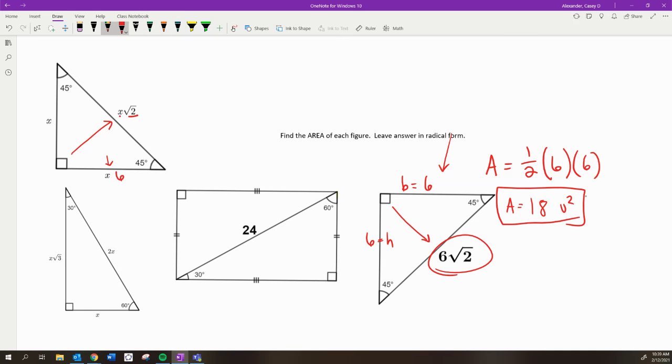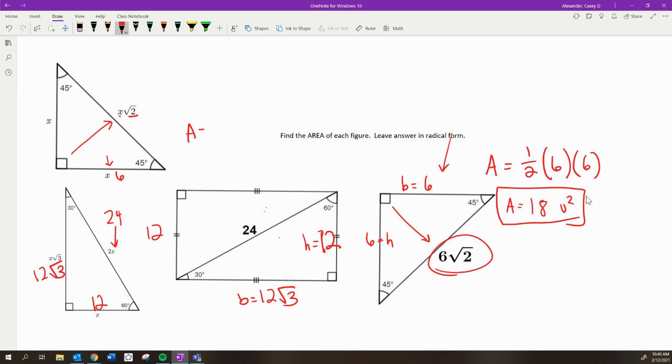And the other one is a little different. It's a little weird. It's a rectangle. So we would need to know the base, and we would need to know the height of the rectangle. But because it's actually two 30-60-90 triangles, one on top of the other, we can figure that out just given this diagonal here. That is the 2x side. The hypotenuse is 24, which would make the short side half of that, or 12. And so that means that the height of the rectangle is 12. And then the other side, the medium side, is that number times the square root of 3, so 12 root 3. And so we could say that the base of the rectangle is 12 times the square root of 3, and the height is 12.